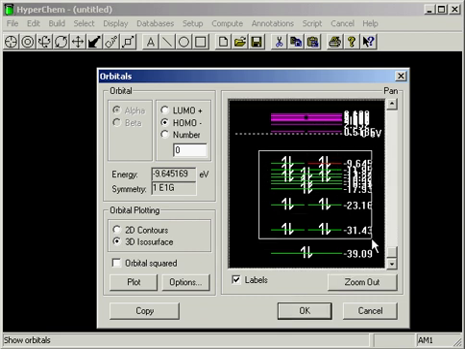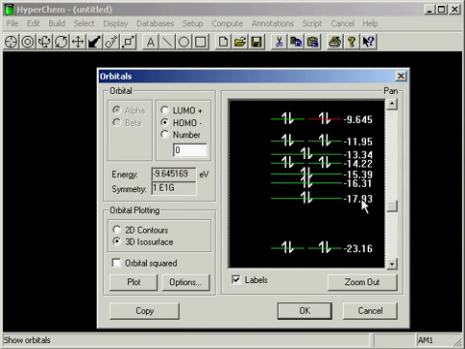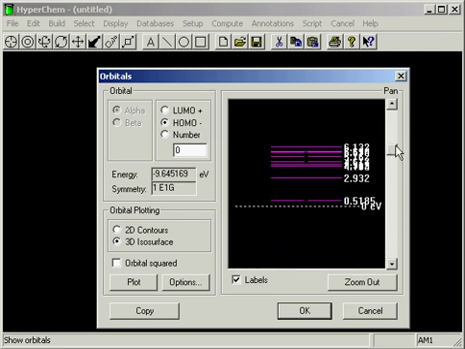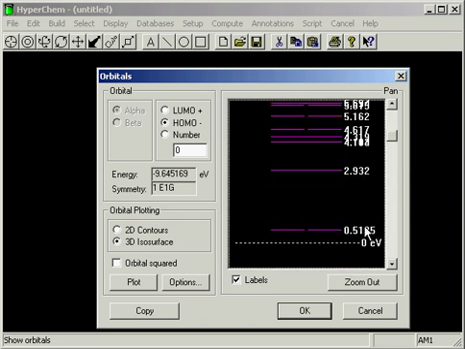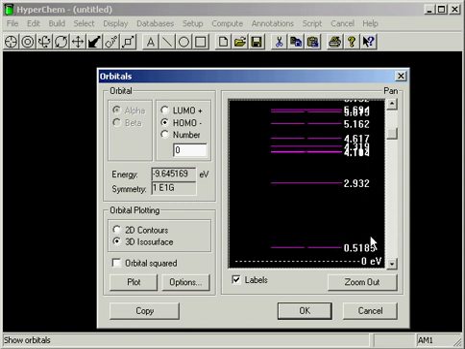So let's take a look at these. We've got 1, 2, 3, 4, 5, 6, 7, 8, 9, 10, say. We want to include both of a degenerate pair. So let's have 10 occupied, and on the virtual side, we count these 1, 2, 3, 4, 5, 6, 7, 8, 9. Let's use 9 here just for the heck of it.